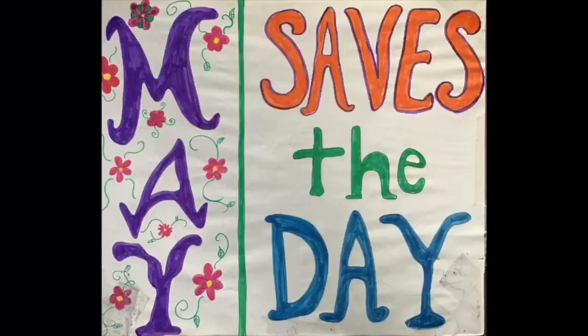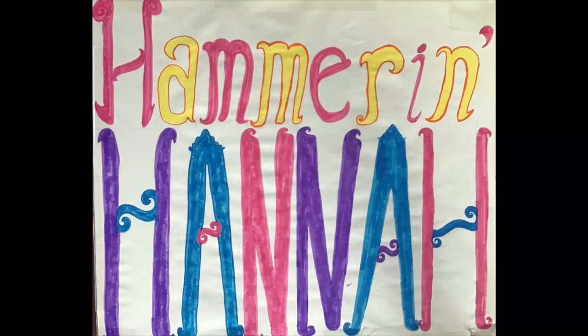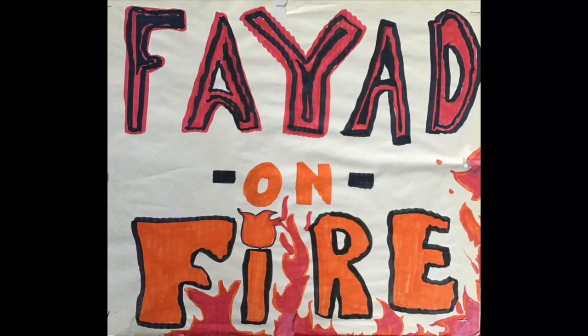That was just a scrap of cardboard, and they took it as a challenge, I think, because they are both really, really artistic, and they made these signs. So over the course of the season, they made excellent signs, big signs, for every player on the team with these alliterative names. Like there's a lady named Hannah who plays, so her sign says Hammer and Hannah. And then there's another sign for a player whose name is Fiad, and her sign says Fiad on Fire.